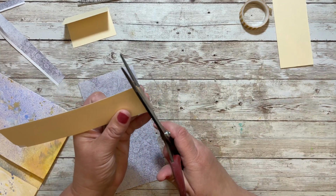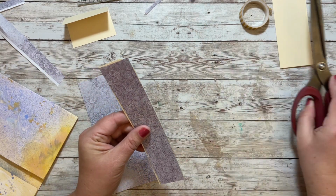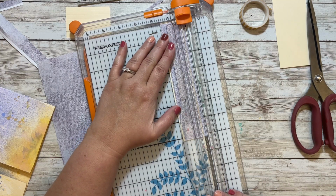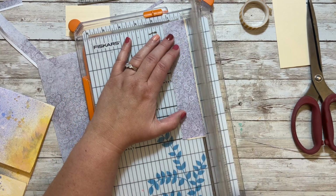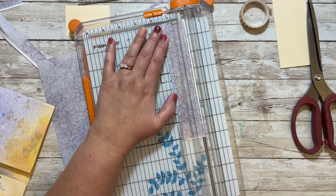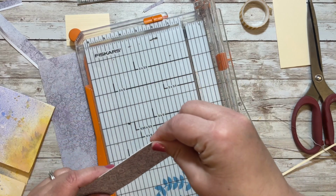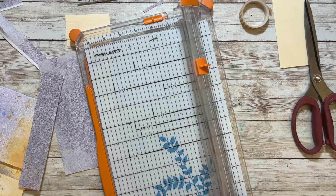If I could tape it on straight, that would be awesome. You know what? Let's use cutting board. Just trim off the little bits. Now it's even smaller, but that's okay. If you just wanted to leave it at the size it was, perfect. But I couldn't pass that up.